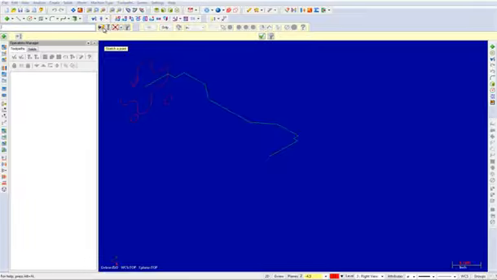Input the coordinates as shown: -4, 1.175, 0. Now press Enter. A point will appear as shown.